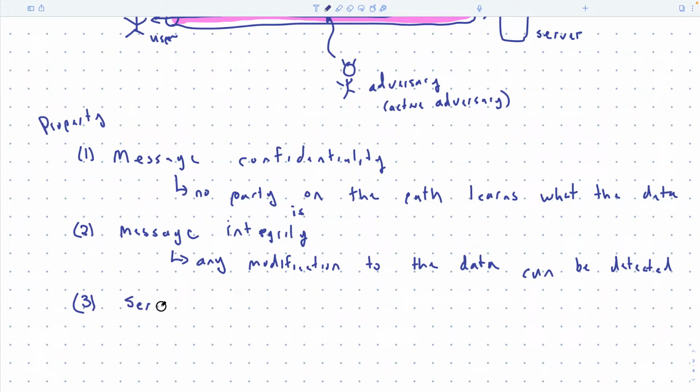Authentication is identifying basically who you're talking to. HTTPS has options for both client authentication and server authentication. Today on the modern web, no one uses client authentication. We authenticate clients by having them log into the website with a username and password. That's how we tell who anyone is. We don't use the HTTPS protocol itself, but there is an option for it. Sometimes in government and things like that, they use it. But we care about server authentication.